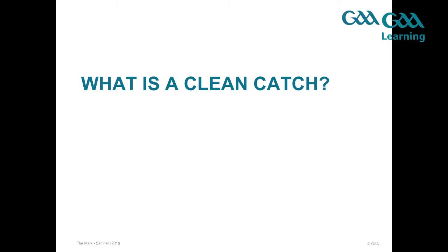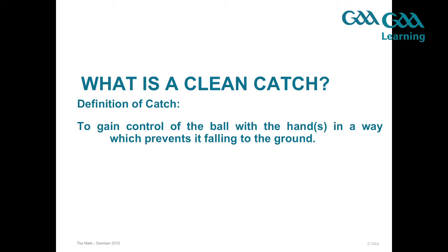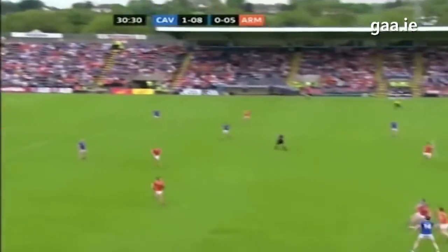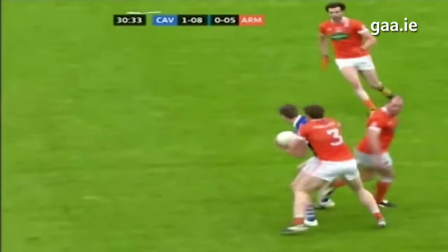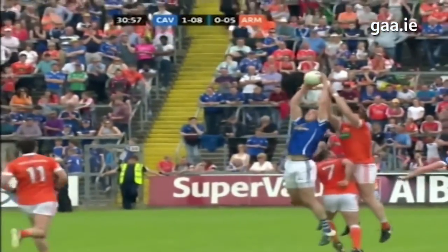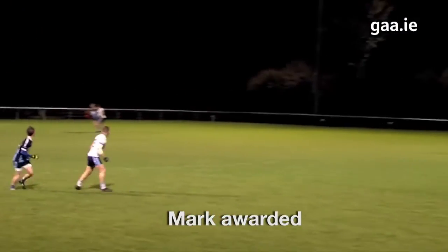What is a clean catch? This is where we'll go into it now. Definition of a clean catch: to gain control of the ball with the hands in a way which prevents the ball from falling to the ground. All right, that's just the definition of a clean catch. These are just some examples of clean catches. Fairly self-explanatory. All right.